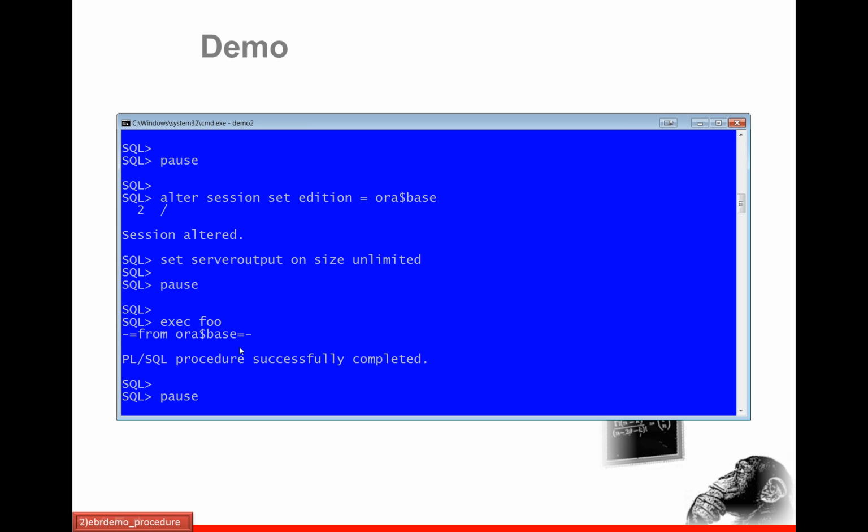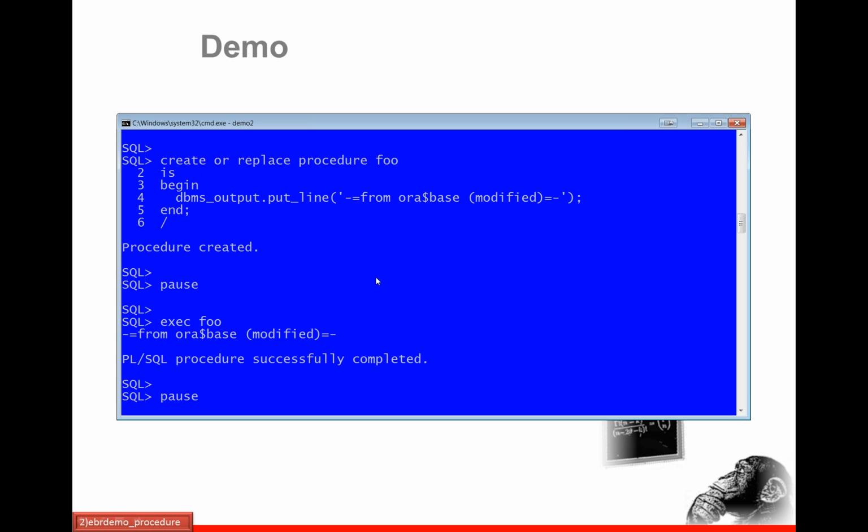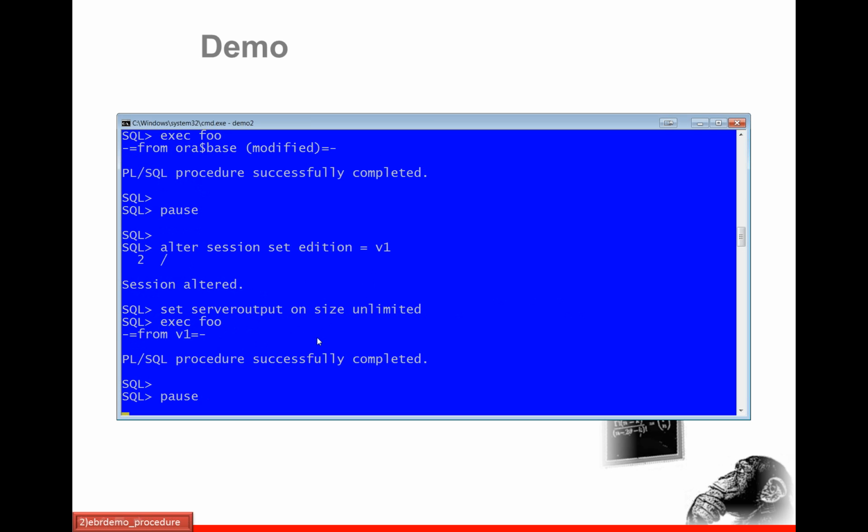It says from $base, which shows me that I'm in the right edition. I changed the procedure implementation, execute it again, and it shows me the modified output. When I change my edition to v1 and execute it, you can see it has not been changed with the change in the base edition.